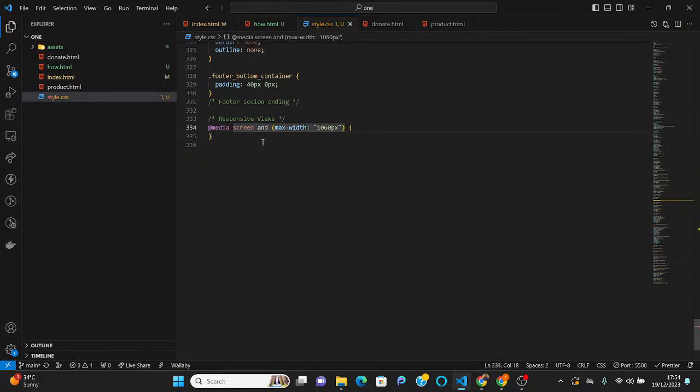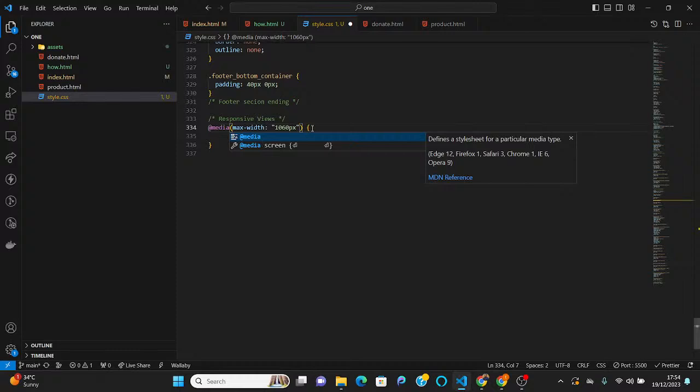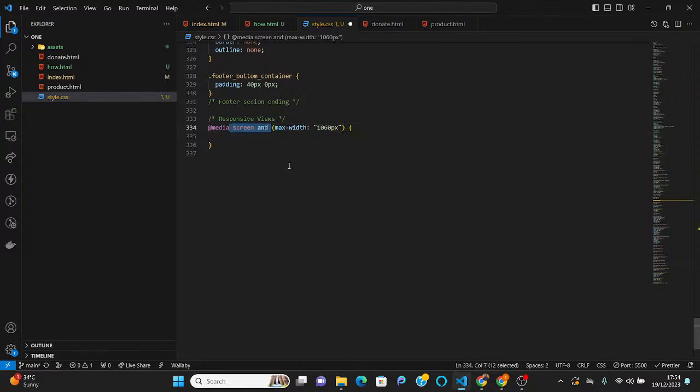So let me just add my arm. So you can decide to remove this if you want to. Or just leave it as media screen. So this is going to work for you. The same way this is going to work. Whichever one works for you.